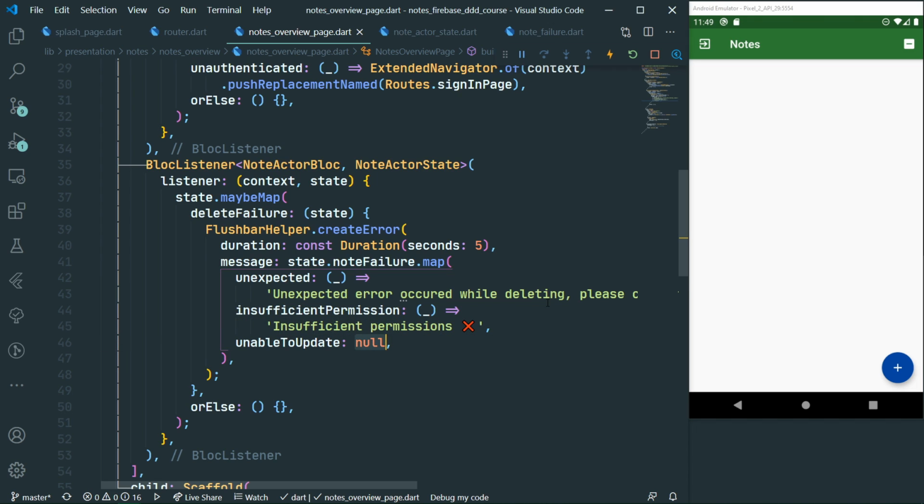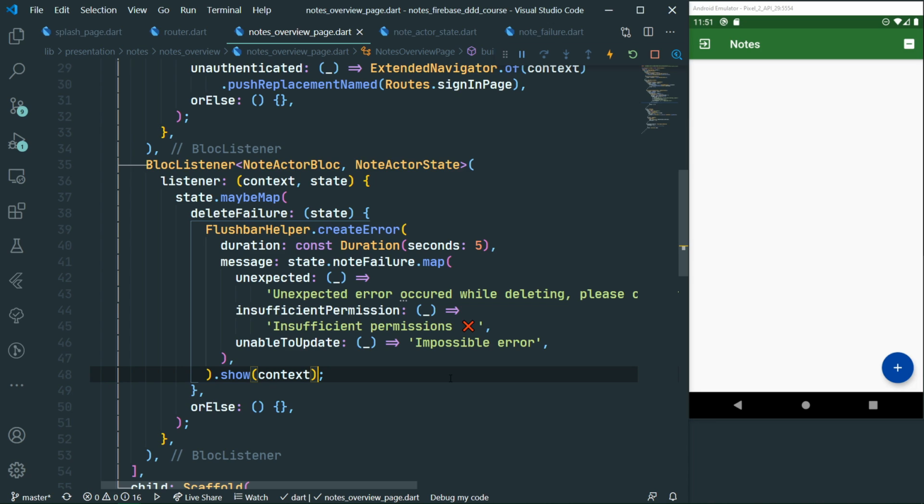And unable to update is impossible to happen in this case because we are not updating a node, we are deleting a node. So the unable to update thing should never happen actually. So we're going to say impossible error. This should actually really never happen. We just handle it because we can. We could also just ignore it and call it a day, but let's just handle it for the sake of it. And also we mustn't forget to call show on the flush bar to actually show it, right?